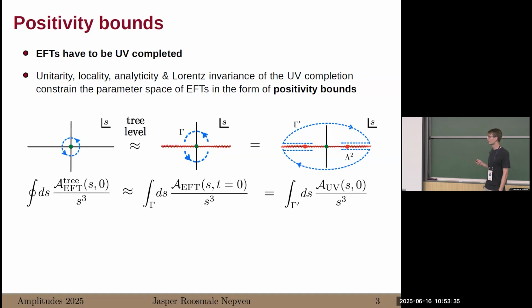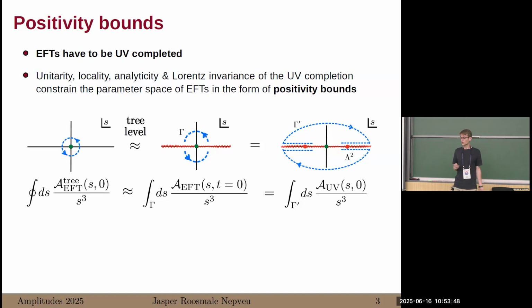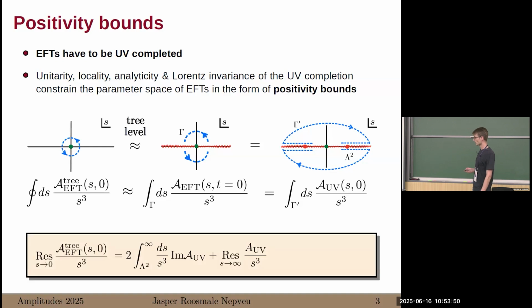In this case, in a massless case, in this example, you just have a pole at the origin, and so this contour integral just picks up the residue at the pole, and this is something that you can calculate, and therefore it can be written in terms of your Wilson coefficients. So in equations, that's what I just said. Here also, by the way, I'm dividing out by some power of s. So this contour integral picks out the residue at s equals 0, and this corresponds to specific Wilson coefficients.